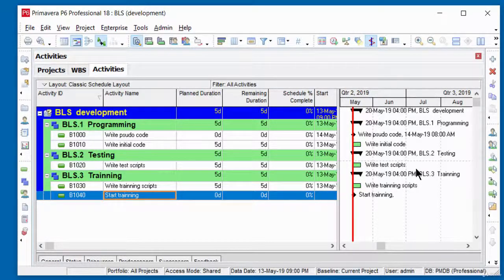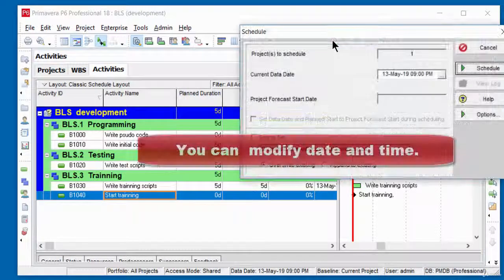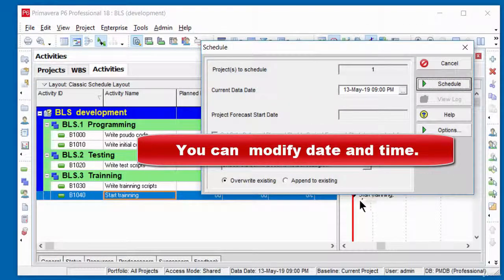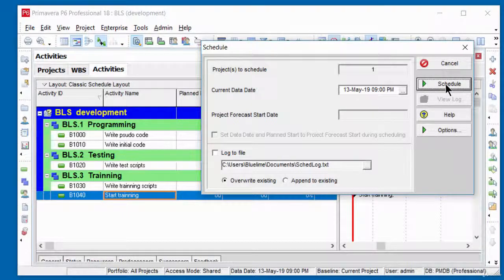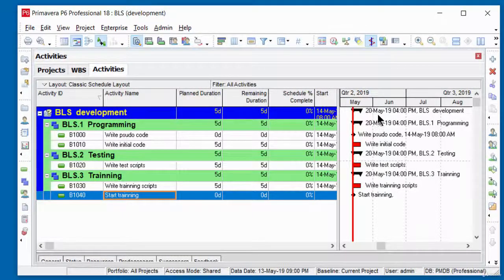To reschedule the project plan, you can always click on this icon here, the scheduled thing, or you can press the F9. That will bring up this screen. And you can see here it's got the current date time. So if you wanted to change that, you can always change this date. If you're happy with the date you've got in there, just click on the schedule. As you can see in the Gantt chart area, that with no relationships created, all the activities are starting on the specified date. So that's it for this video on creating activities.